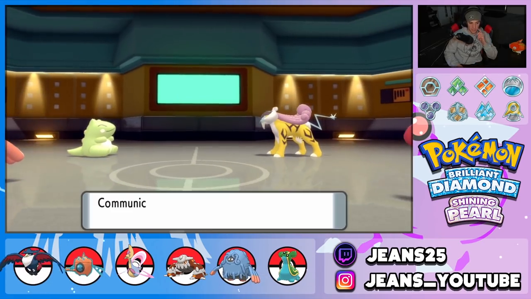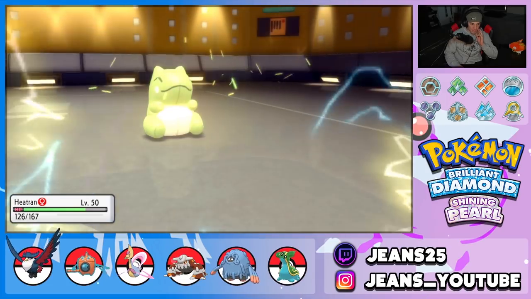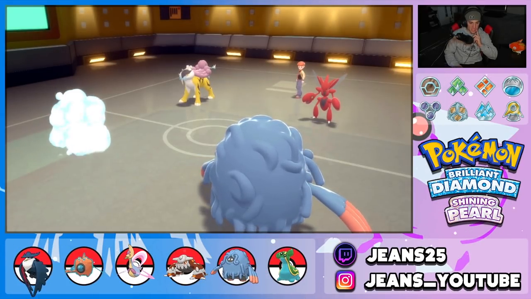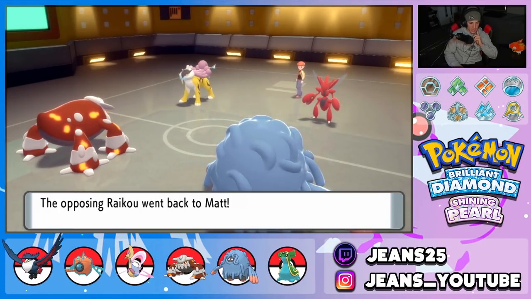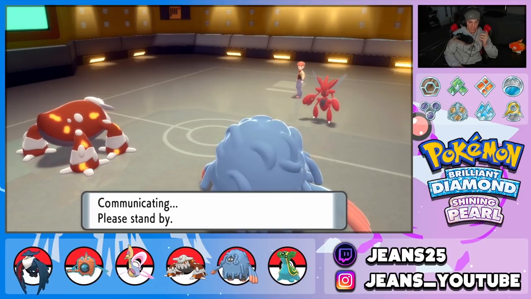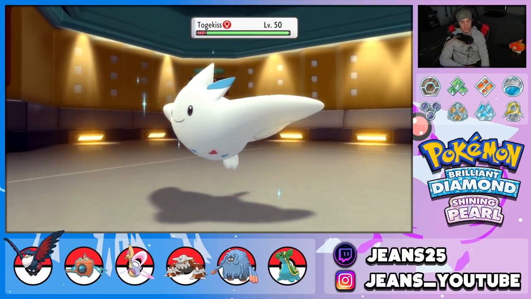And I mean, if we can get off a Sleep Powder onto this Raikou, that could be huge for us. He's going to end up Volt Switching, which is totally fine. Hopefully our sub can actually eat that up. We shall see. We know Heatran outspeeds, so this could be a really good turn for us. Because, you know, Heat Wave's going to come out here, take out the Scissor, and then we're going to be able to put Togekiss to sleep. Which is great.